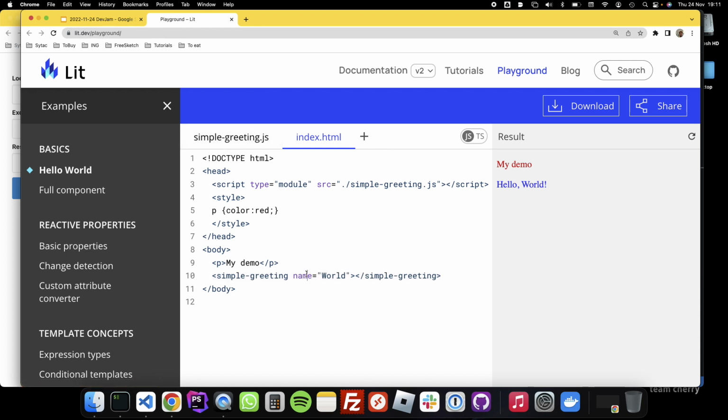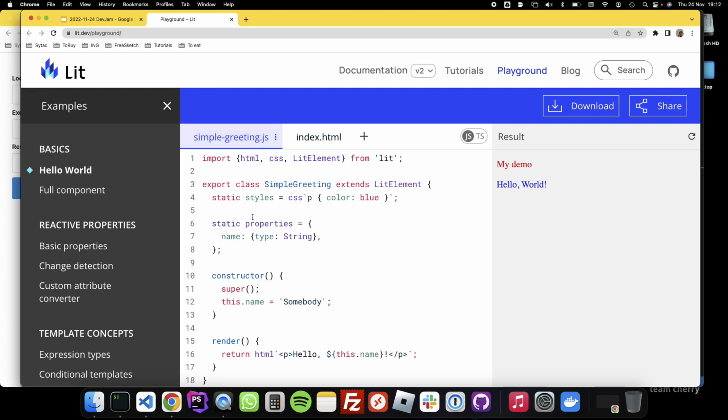So here you can see they are passing this property, name equals world. So let's see what's going on this side. Oh, they created a property called name, right? And this means that whatever you pass to this component, it's going to pass through the component.